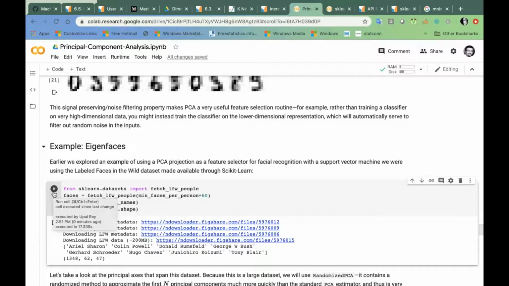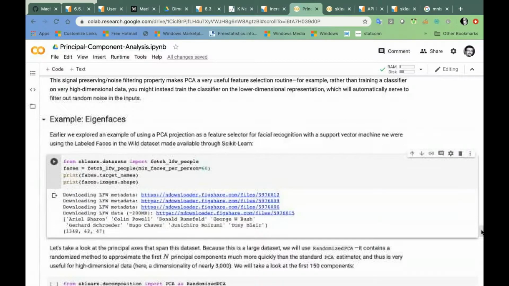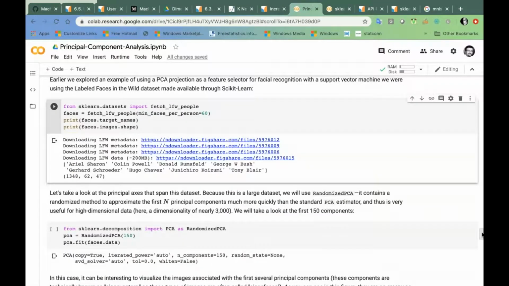This is data that came around 2008-9. So at that time George W. Bush, then Rumsfeld, Hugo Chavez, Tony Blair, these are the names. Sounds familiar to you? Yes, sir. They were basically the country leaders of various countries.